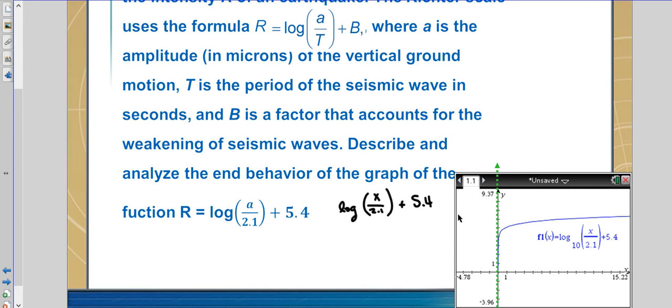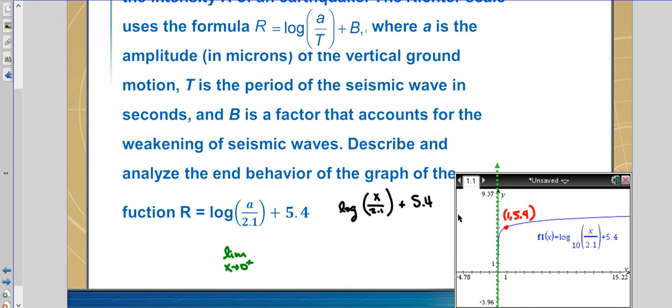Remember how normally we have an x-intercept of (1, 0). Now where it would hit is not (1, 0), but (1, 5.4) because we shifted it up. So that should be there as well. We have a horizontal stretch, so it would be going that way. Now it said describe and analyze the end behavior. Well, as we go left, it doesn't go left forever, but it does go to the right side of 0. So I could do this one.